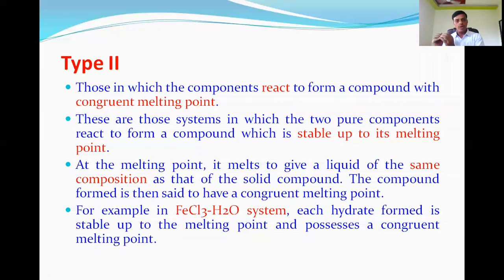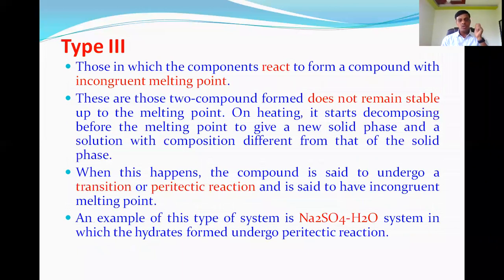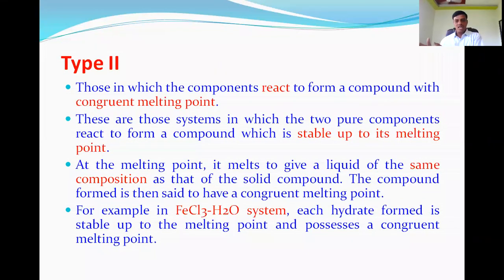म्हणजे काय congruent melting point म्हणजे काय, की तो थर्ड सबस्टन्स, सॉलिड सबस्टन्स तयार झाला, त्याला मेल्ट केला असता, सॉलिड मध्ये जे कंपोनंटचं प्रोपोर्शन होतं, कंपोजिशन होतं, तेच त्याच्या मोल्टन फॉर्म मध्ये किंवा लिक्विड फॉर्म मध्ये देखील तेच कंपोजिशन मेंटेन झालेलं असतं. पण इथं काय होतं, आणि दुसरी गोष्ट काय होती, इथं ते कंपोजिशन तर मेंटेन झालेलंच आहे, पण त्या मेल्टिंग पॉइंट पोहोचण्यापर्यंत, त्या तापमानापर्यंत तो सबस्टन्स स्टेबल ॲज इट इज सॉलिड राहतो. जेव्हा तो मोल्ट होतो, त्या टेम्परेचरला रीच होतो, त्याच्या मेल्टिंग पॉइंट पर्यंत, तेव्हाच त्याचं काय होतं, मेल्टिंग स्टार्ट होतं.